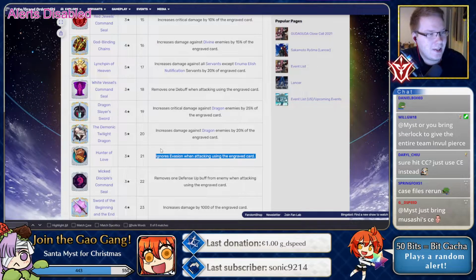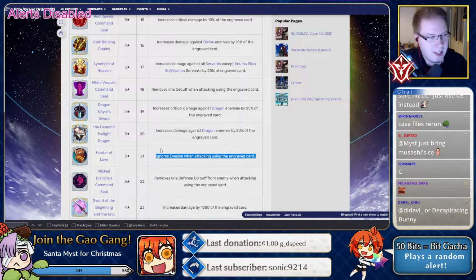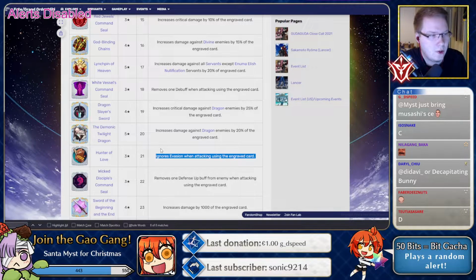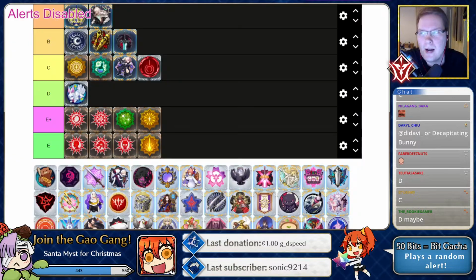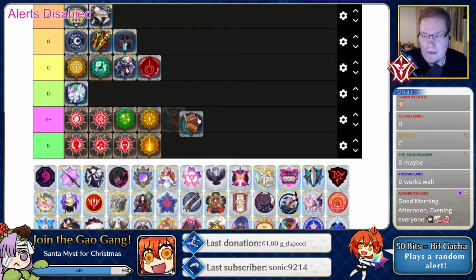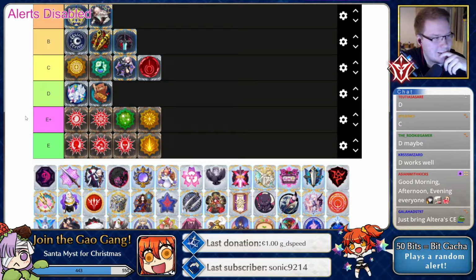So yeah, it's not as good as it seems, maybe, because there are so many ways to get around it. Ignore evasion is even worse than invul pierce, because invul pierce works for both, while sure hit only works for evasion. It's not bad, but I feel like it's here. Maybe even E+. Maybe barely a D, but not that good.